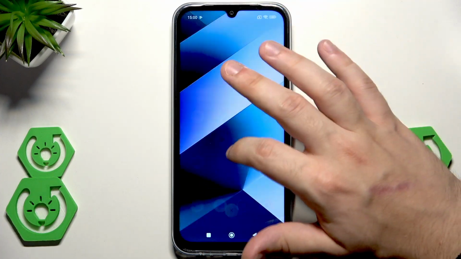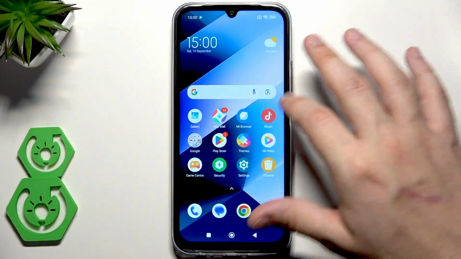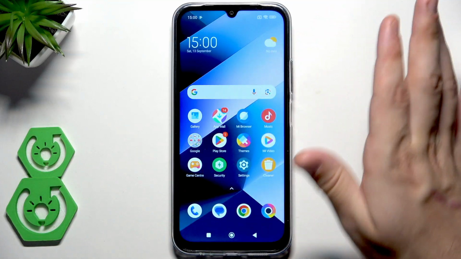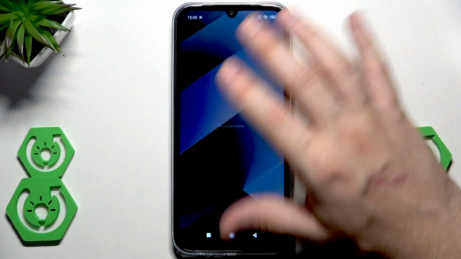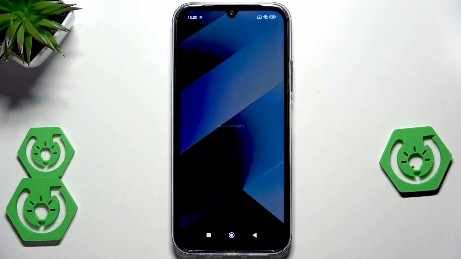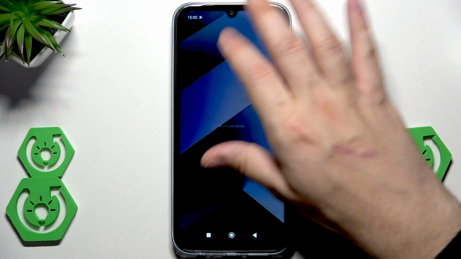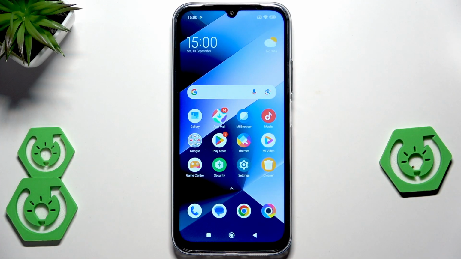Also, if you have a lot of apps opened in the background, because you know, when we are using our device for a longer period of time, there is a chance that in recent apps we have a lot of apps opened in the background. We don't want it because they're only taking our RAM away, and because of that our device might be working slower. So if you have a lot of apps open in the background, simply close them by performing this move, and you will free up RAM thanks to that.